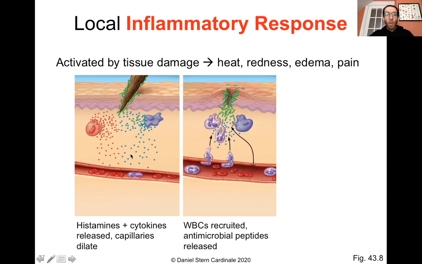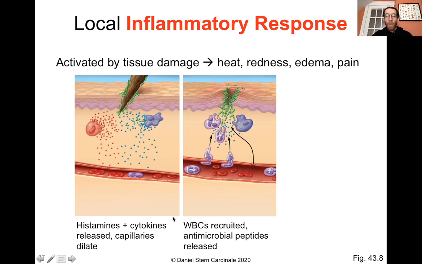The histamines and cytokines lead to a positive feedback loop of immune system activation. So we're recruiting more white blood cells to this site. We are opening up the blood vessels, so we're dilating the blood vessels, which means we're increasing the blood flow and we're getting more liquid to the site. That's where the swelling comes from. And we're recruiting more and more white blood cells, and as long as they continue to detect the pathogens, they're also going to release histamines and cytokines.